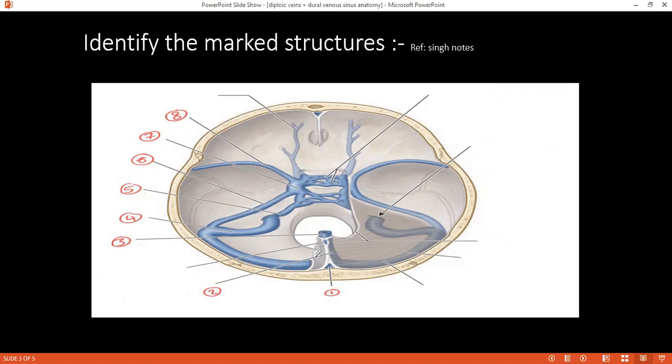Can you name all the venous sinuses and how they run? So the superior sagittal sinus runs in the superior border of the falx cerebri. Classify them into paired and unpaired, please, and tell me how many of them are what. Okay. So the paired ones are transverse sinus, sigmoid sinus, superior petrosal sinus, inferior petrosal sinus, cavernous sinuses, and sphenoparietal sinus.